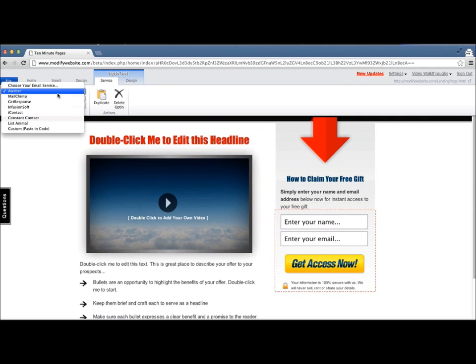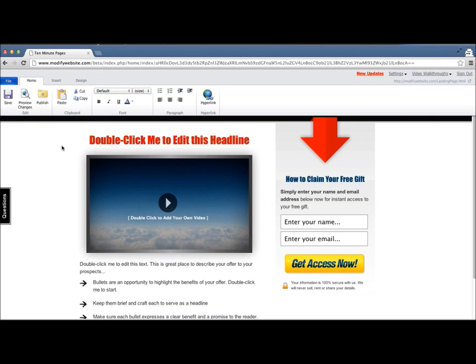Another integration we did is with ListAnimal, which is an up-and-coming service. This has a lot of cool features, and when you integrate with ListAnimal, you actually get additional integrations such as Facebook email, if you want to sync with Facebook, where you don't have to ask people for their email address. They just click on a button and it grabs it from Facebook. So some cool stuff if you have ListAnimal. Anyway, let me speed through a couple of these other ones.